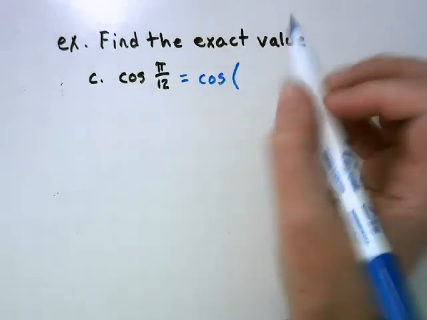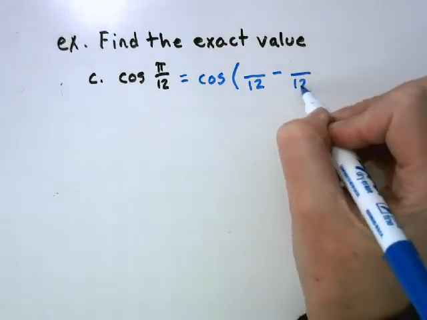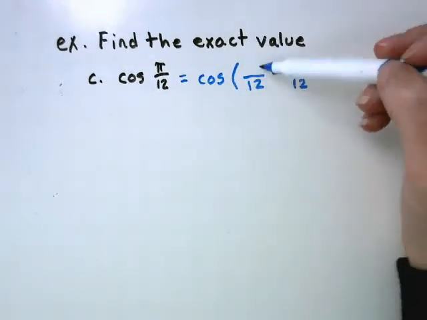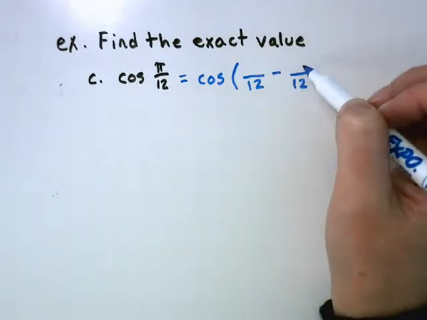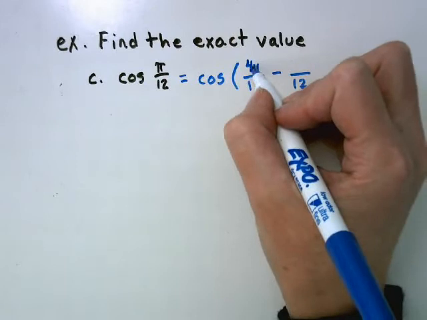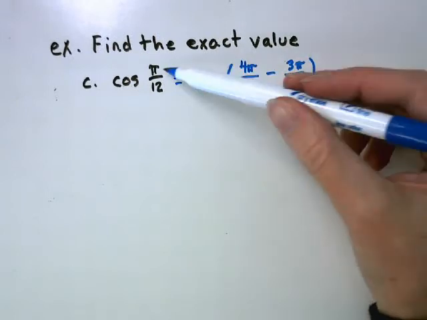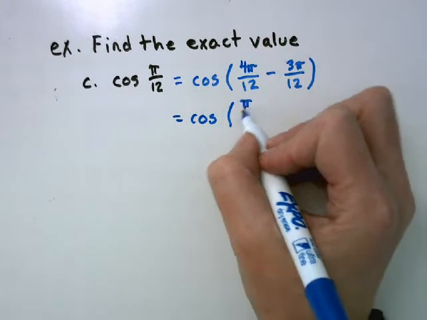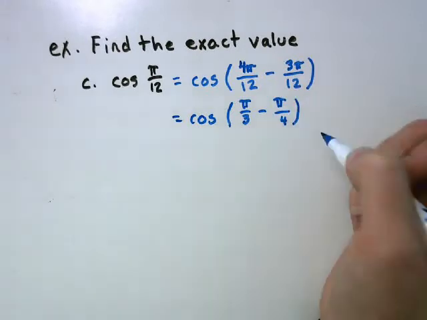So this is going to be cosine of something over 12, and we're going to do minus. Pi over 12 is a small number. So I'm looking for two things that if I took their difference would be 1, but then if I reduced them would be unit circle values. So you could have like 2 and 1, but those aren't going to reduce. So the first one I think of is 4 and 3. Because 4 minus 3 gives me just that 1 pi, but 4 pi over 12 is equivalent to pi over 3. 3 pi over 12 is pi over 4.